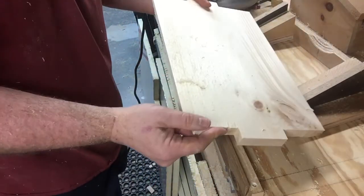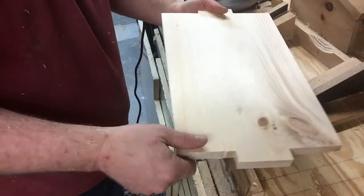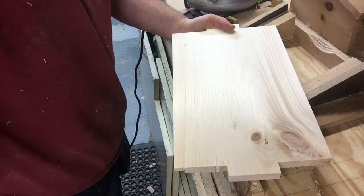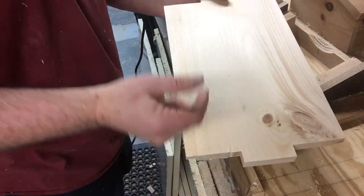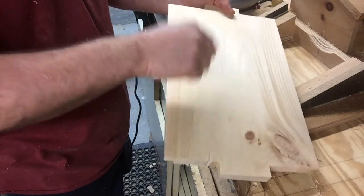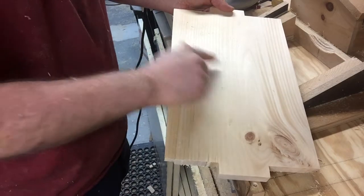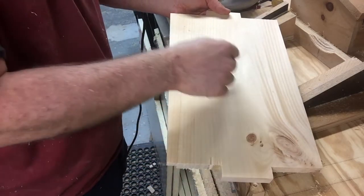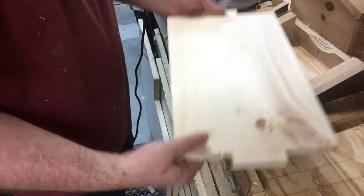What you need to do is start with your side. I do this for the front and the sides of the beehive boxes, all sizes. The only one I don't do it for is the front of the two-frame hive because you just can't fit. Working in the beehive yard, it's important to have handles on every side based on where you're at. I've seen some beehives without any handles in the front or back, but I like mine in the front and the back, so I put them on all four sides.